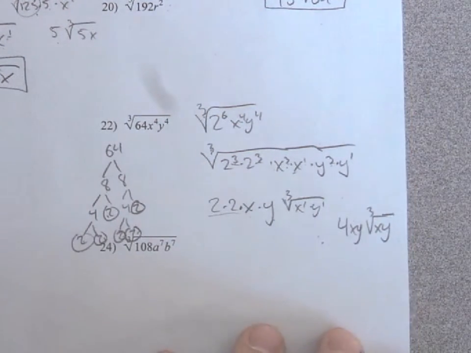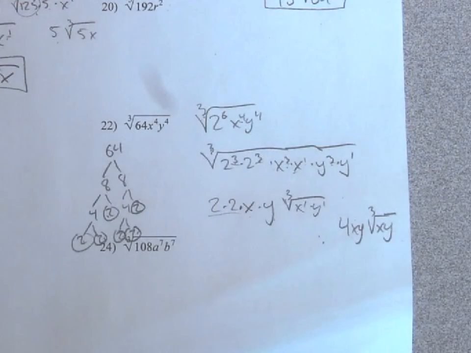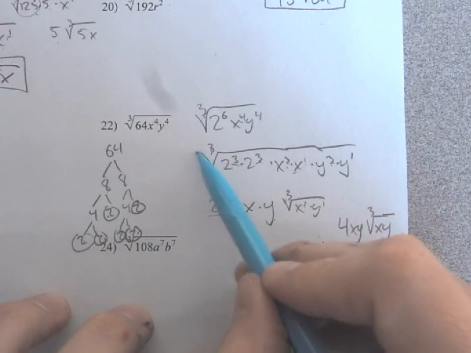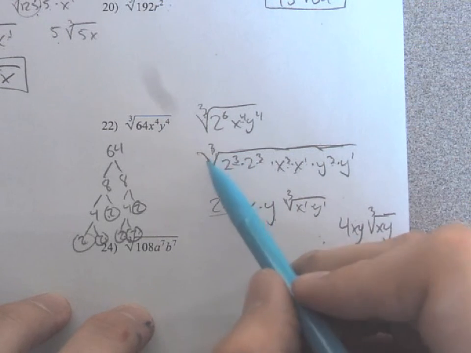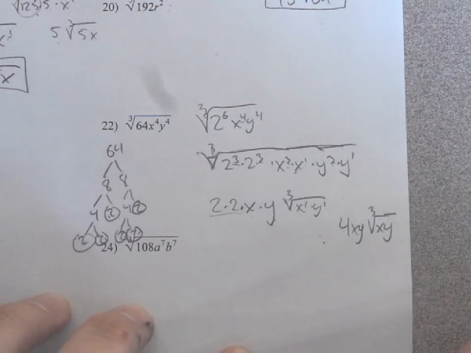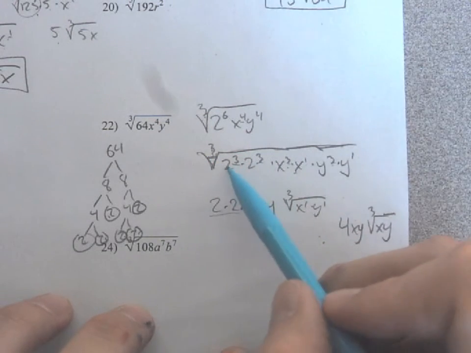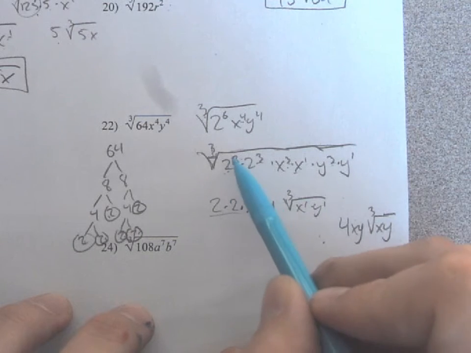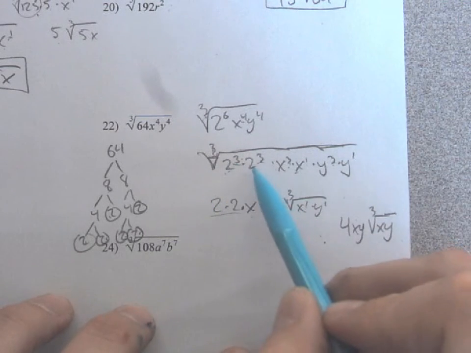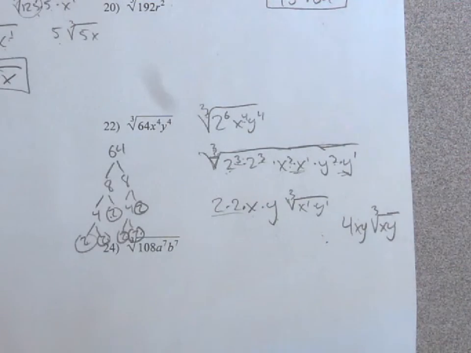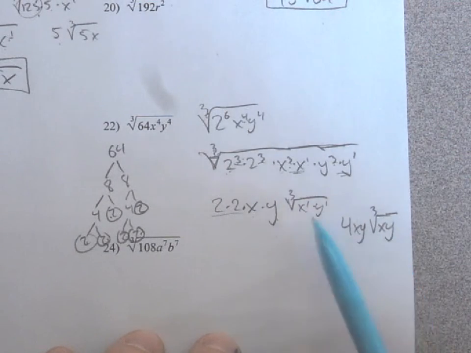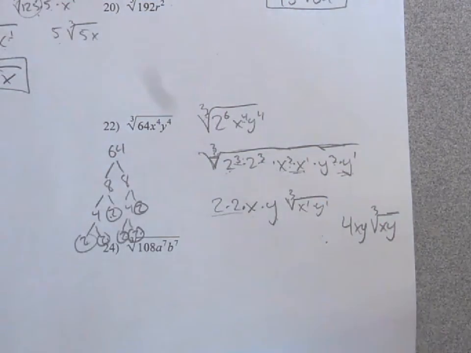Now, I don't know if you've heard this analogy, but sometimes a teacher will teach you this with like a jail or something like that. And they'll say this root is like a prison, like a jail, and you can only get out of the jail if you have a power that's this number. So there's 2 to the 3rd power, and that can get out of the jail, and this can get out of the jail, and this can, but these guys stay stuck in the jail. So you may have heard something like that, but the x to the 1, y to the 1 are kind of stuck here, stuck in jail because they don't have a 3rd power.